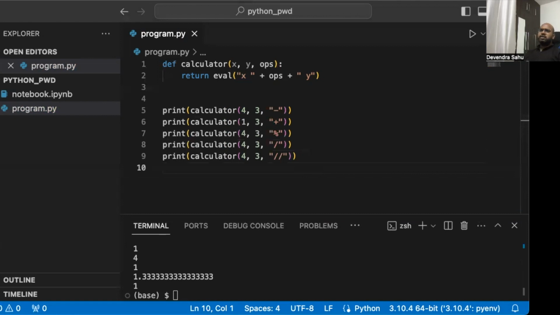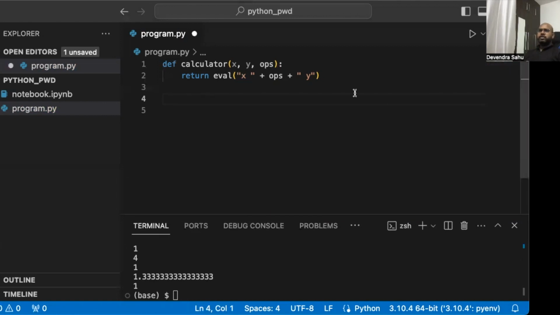Let's look at another example. Let's say I want to define a function which sums all the elements in a list. But for that, we need to learn what is an iterator, or what's a loop, and what's a condition. So let's do that first.